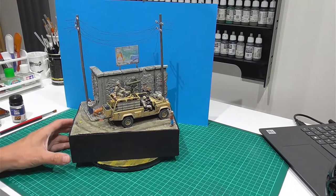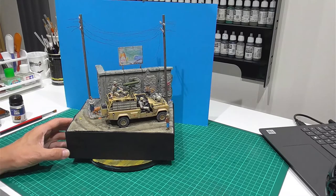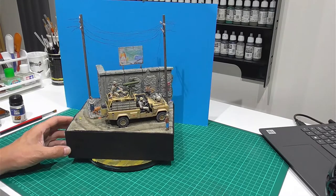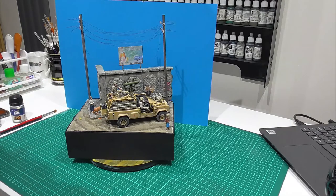Right, time for a quick catch-up on where we are with this base. As you can see, it's jumped ahead quite a bit from where it was last filmed. I was studying the wall and there was just something missing - it just didn't look right. After a bit of googling of Middle East streets, they seem to have a lot of overhead cabling - and that's an understatement, because they have a lot of it. All their cables seem to run above ground.